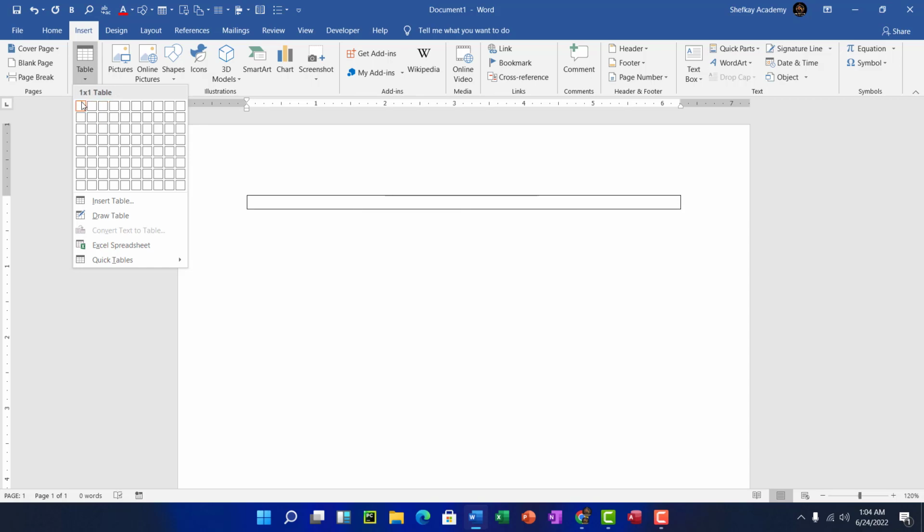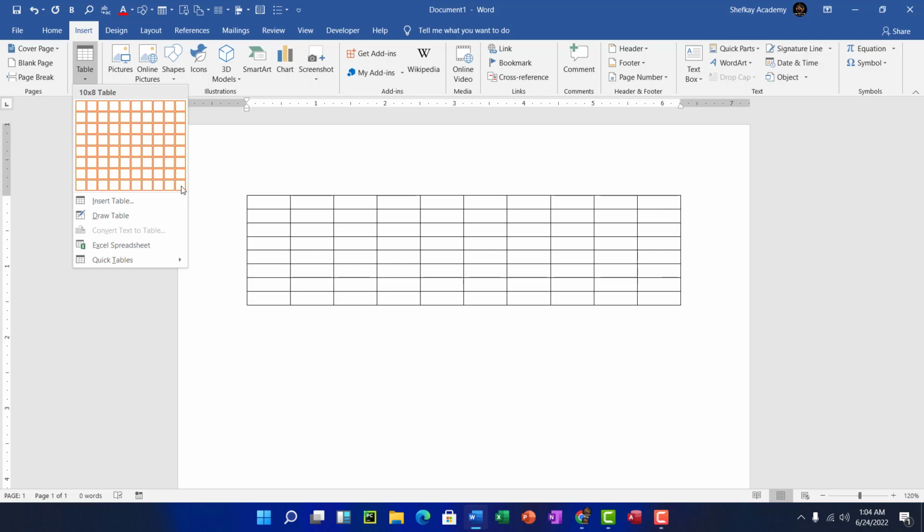If you look at this, we have how many columns here? This is 10. Then we have the rows, which is 8. Do you see that? So the numbers over the grid represent the number of columns and rows, where the first number represents the number of columns and the second represents the number of rows.